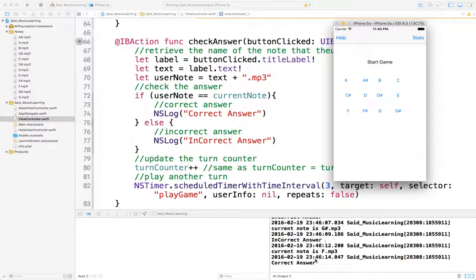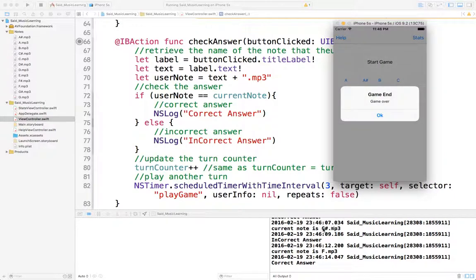So it seems here from the current note that is being played at random and my selection, that whenever I select an incorrect note, I get the incorrect answer, which means that the condition evaluated to false. So the else statement is executed.